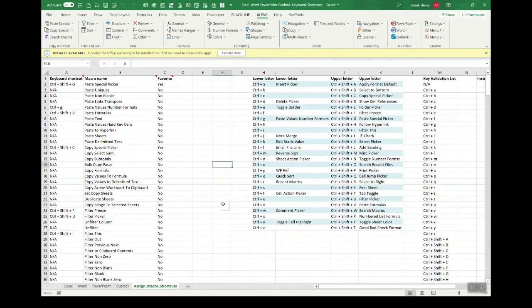And the reason is, when I was using macros in the personal macro workbook, before I even knew how to do an add-in, if I changed computers, I had to reset all that stuff up, reassign the shortcuts, and when you have 30 or 40 like this, it can take several minutes. In fact, it probably took a half hour to get all this set up. In here, you just reinstall the add-in, and then you can copy and paste this sheet into a file, save that, and when you open that and run it on another computer, it'll reset all these shortcuts in one swoop. So 40 or maybe even up to 50 of those are going to be reset for you.